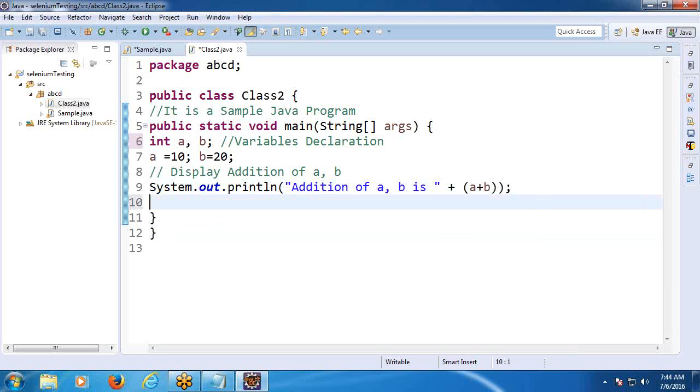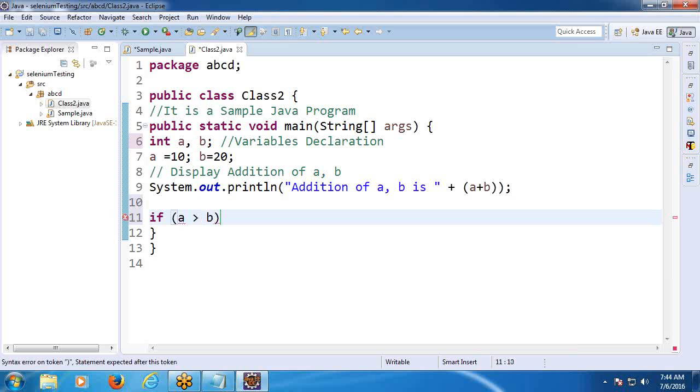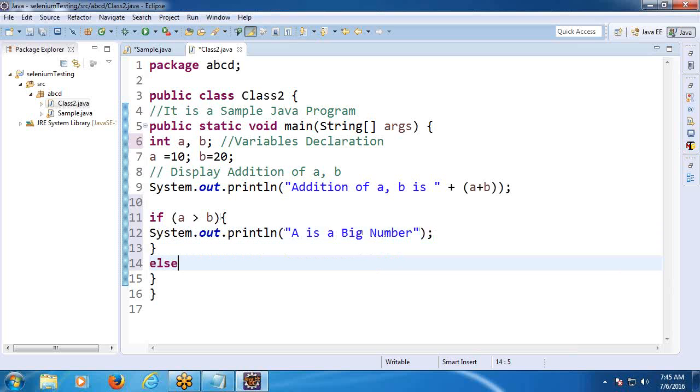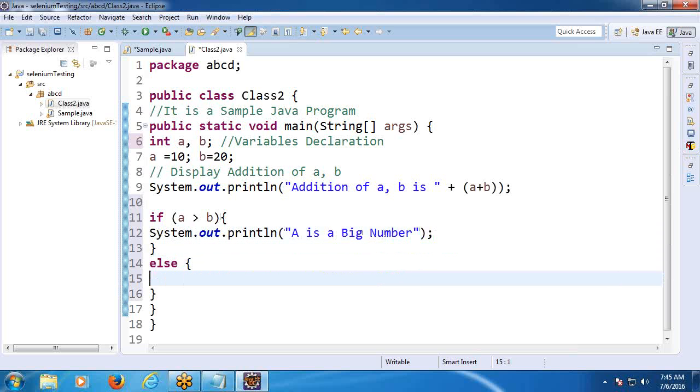Suppose we write one condition: if a greater than b, open curly braces, a is a big number, else b is a big number.